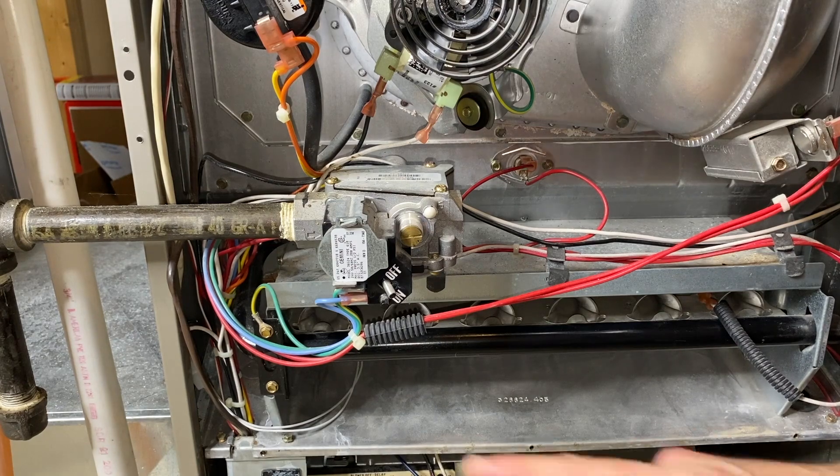However, on the opposite end, in the event that you take that filter out, it may counterbalance the amount of gas flow or feed being sent into the system. Unfortunately, your furnace might just turn on and run without issues — but that's not what you want; that could lead to all sorts of issues. So how do you adjust the gas valve? DIYers, if you do not know a lot about furnaces, nor have you worked on furnaces a lot in the past, we highly recommend contacting a professional HVAC technician who can come out and properly adjust that gas feed to its proper output, which will alleviate all sorts of trouble and have your furnace running with the filter installed. That's common cause number five.